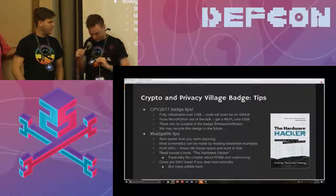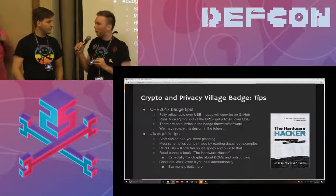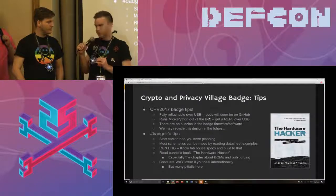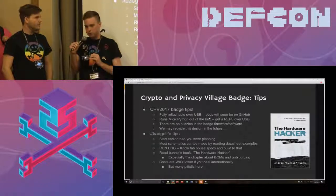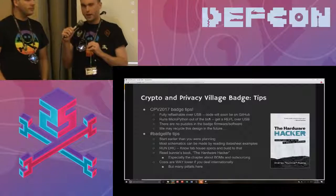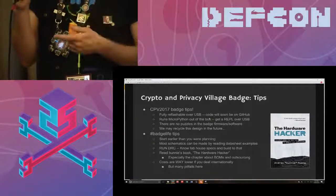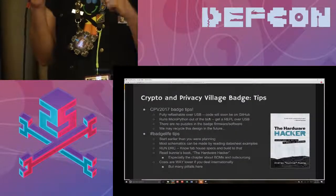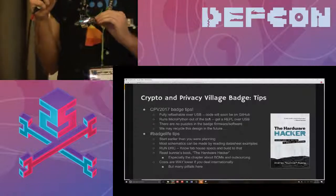Going back to my slavish devotion to Texas Instruments, we actually also have a triple core badge. The main processor is an ARM Cortex A3. It's an RF system on a chip from Texas Instruments called a CC2640. It's actually got two Cortex A0s on it as well, one to run the radio core, and another that's a low-power sensor controller that was too complicated for me to figure out how to use, so I don't use it at all, but it's on there.